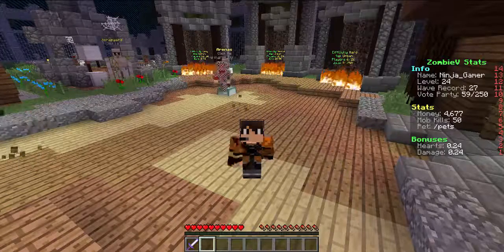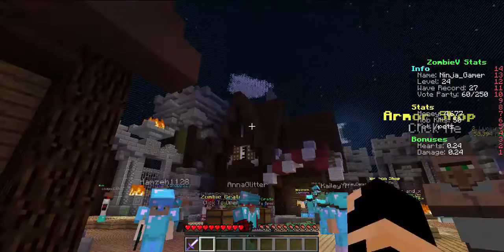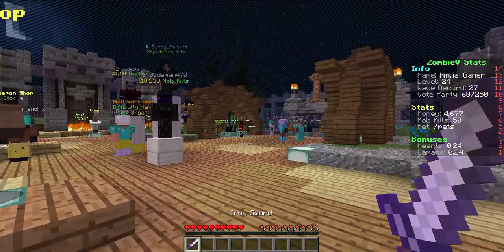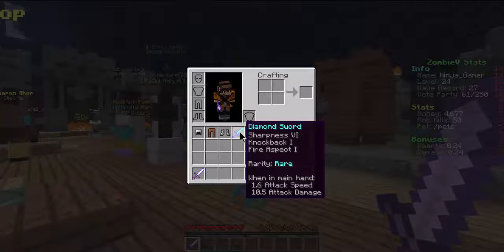Snapcraft. And in this video, I'm going to be doing another round of zombie survival. I'm going to show you something real quick. If you notice, this sword is enchanted. But something even better than this sword, this sword. I got it from a vote key, actually.